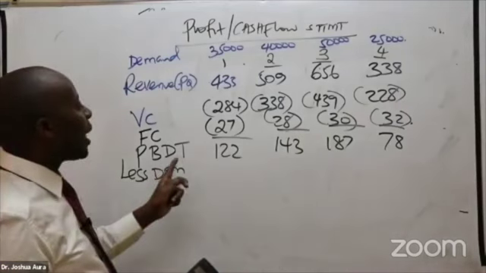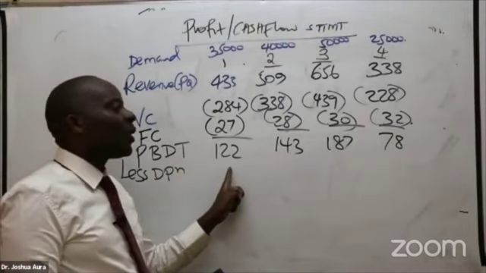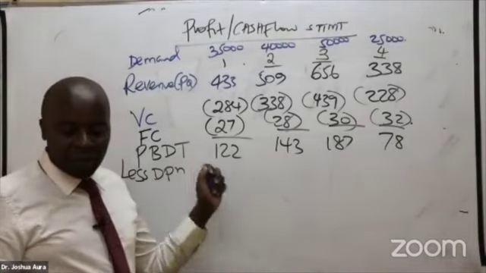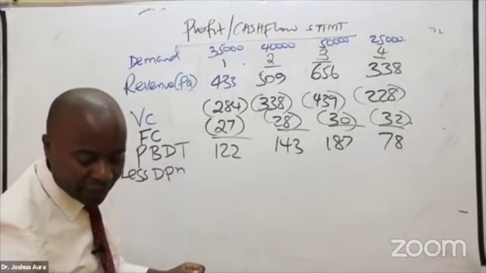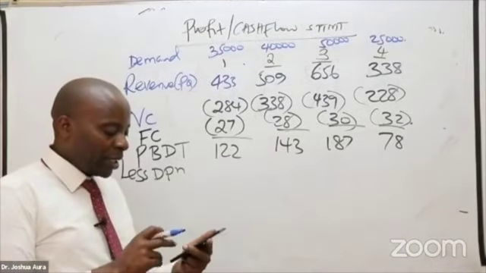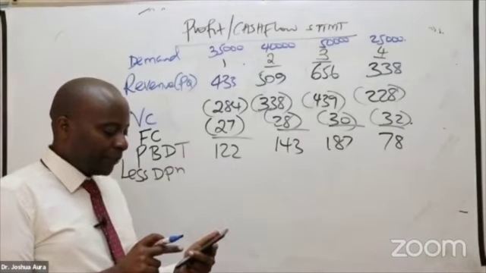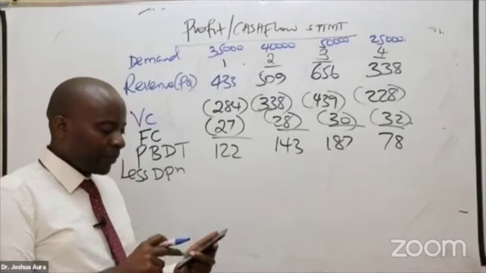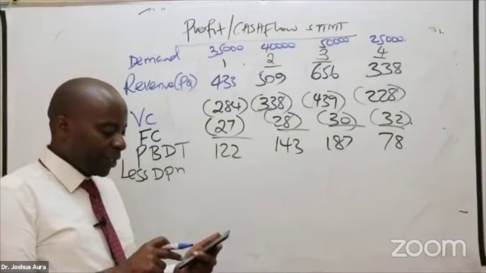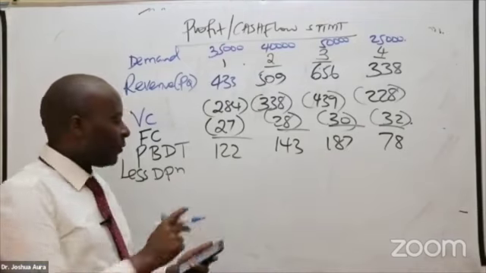So could you kindly remind us the depreciation amounts that you were getting? There are depreciation amounts that you guys had saved. Kindly give us these depreciation amounts. Somebody give us the depreciation amounts. The first one is 63.